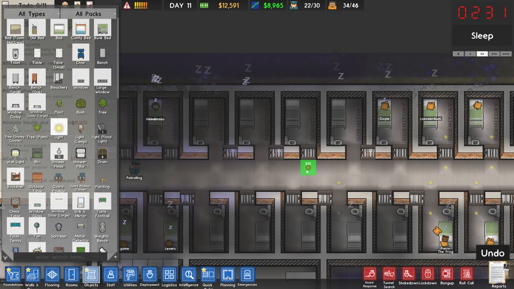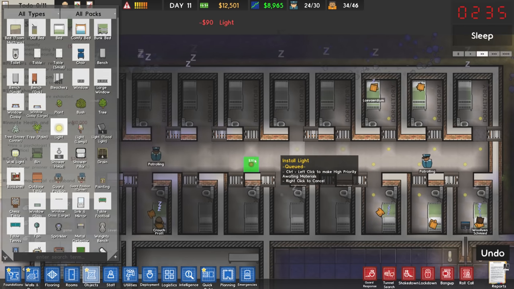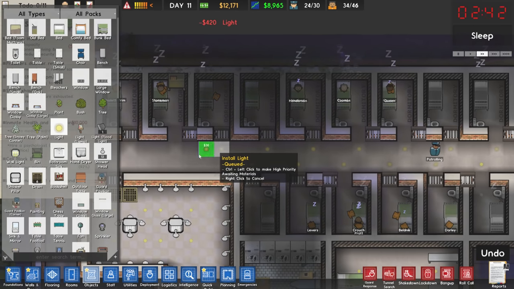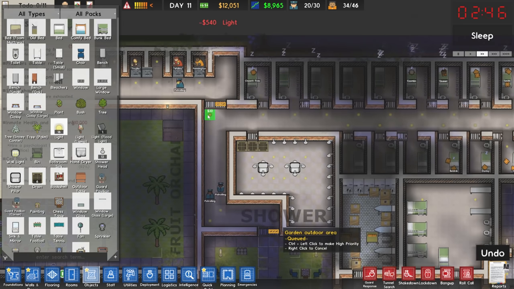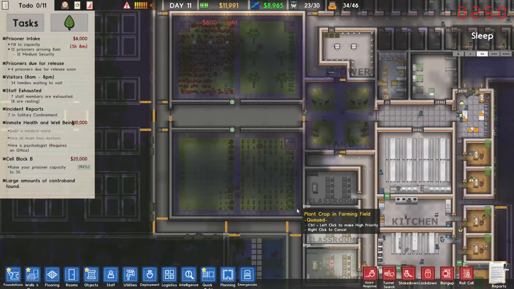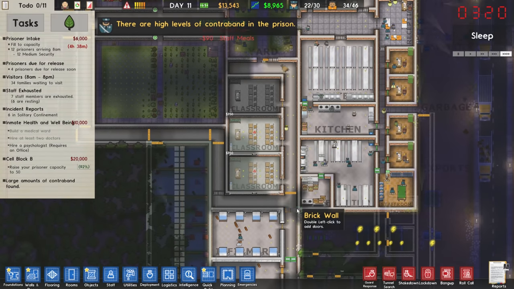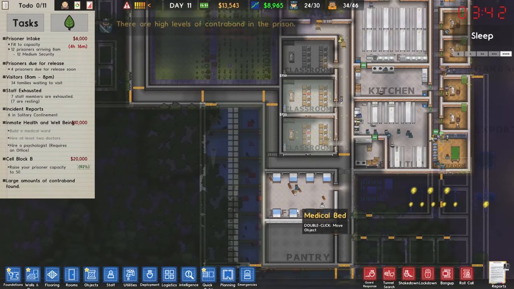Now, I do not have lights in front of all of these cells. I do want to fix that, because that was something that I was kind of adamant about doing. Because it will light up the corridor really, really nicely. Get some lights in that corner as well. And we got lights in the corridors over there as well. So that's fine. We'll get those installed in due time. The classrooms will be done in due time as well.